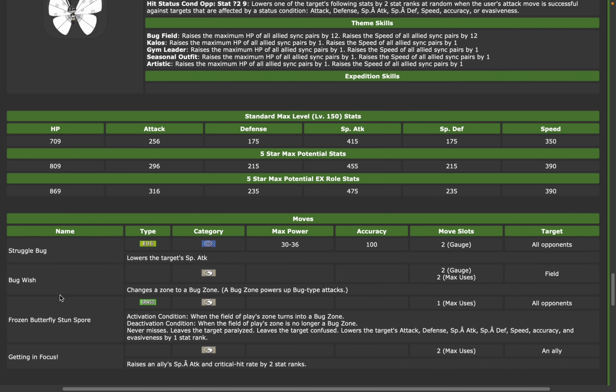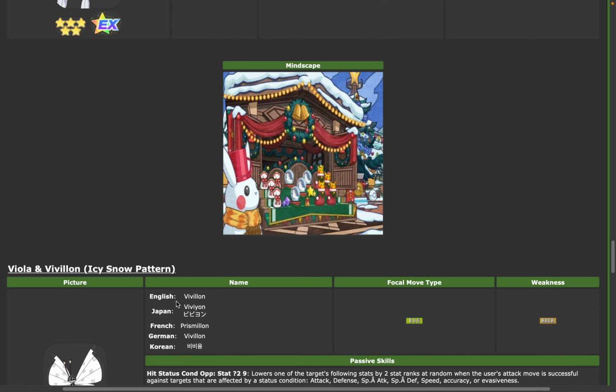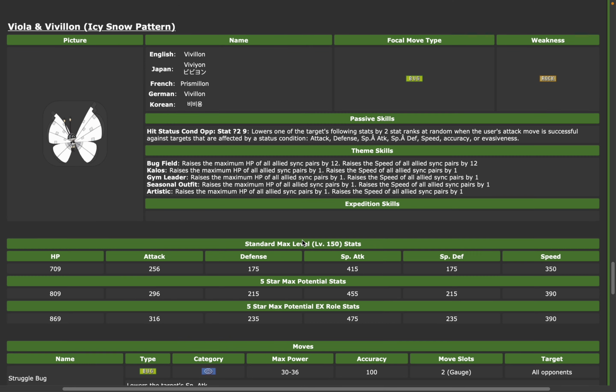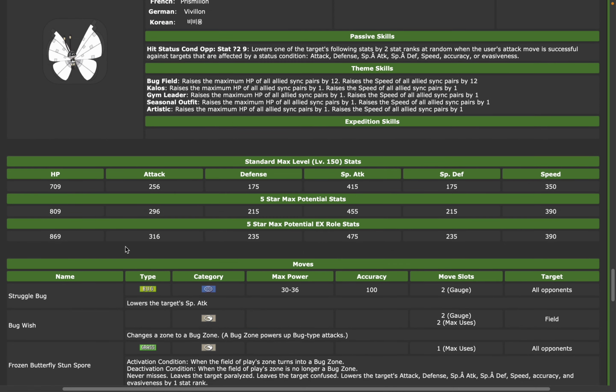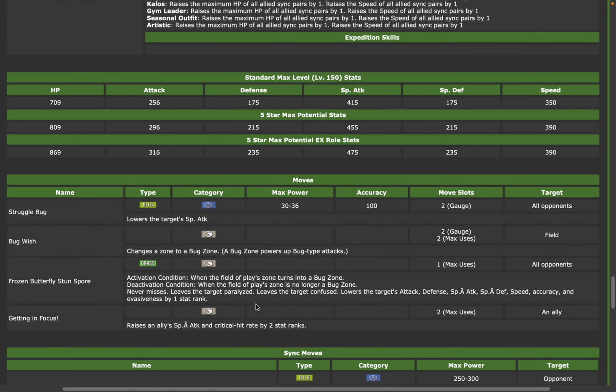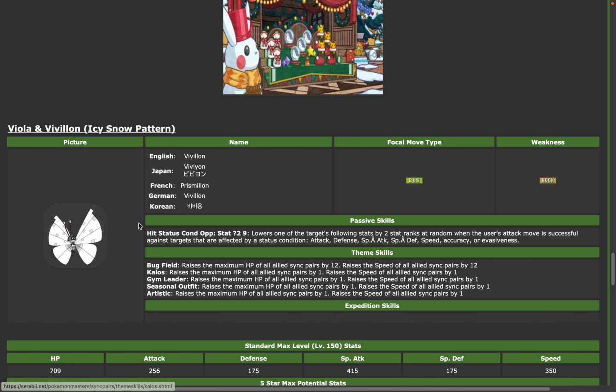We do have Bug Wish on one of the Train brothers. But having more Bug Wish is fine. Also, field effect, that means when you Sync move with her, you'll be summoning a Bug Zone, which lasts a long time. And before she unleashes her Sync move. So her Sync move is going to do pretty decent damage because it gets benefited from the Bug Wish from her Sync move, from her field role, right?